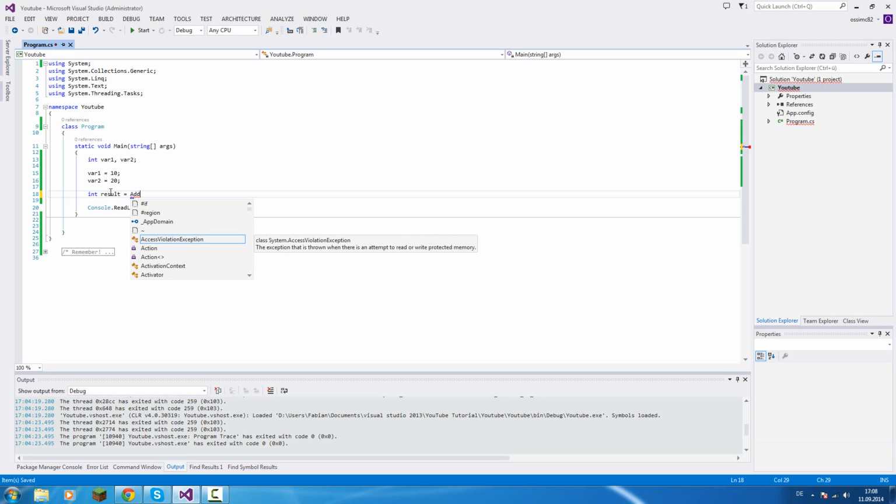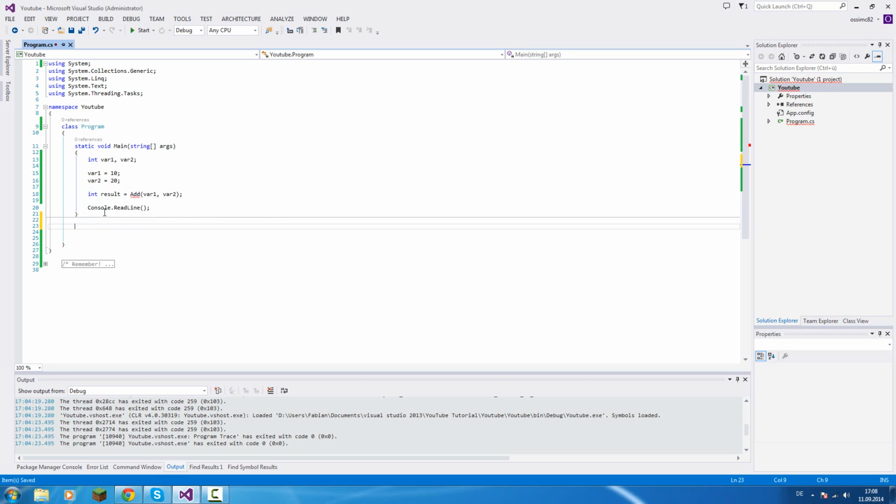And this method has two parameters, variable 1 and variable 2. As you can see, we get an error here because there is no method called add, and we will add it now.